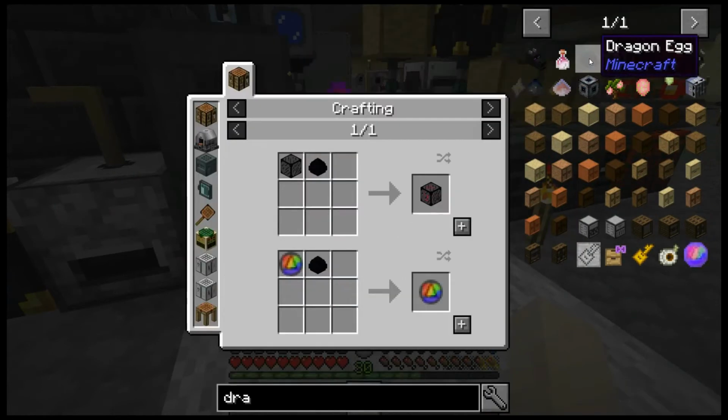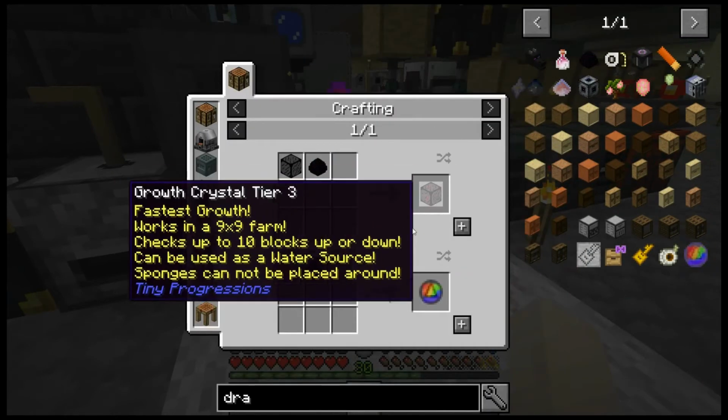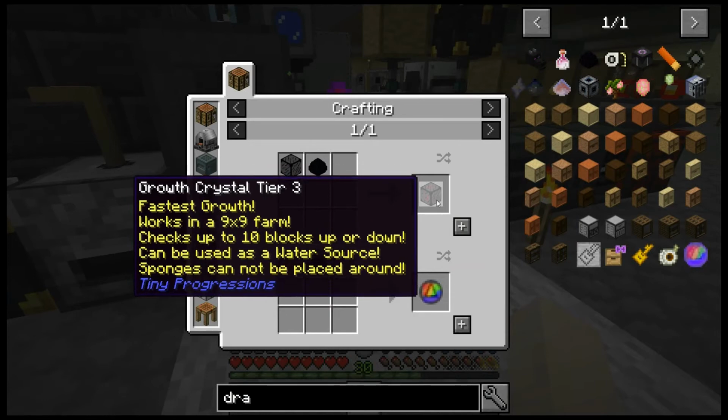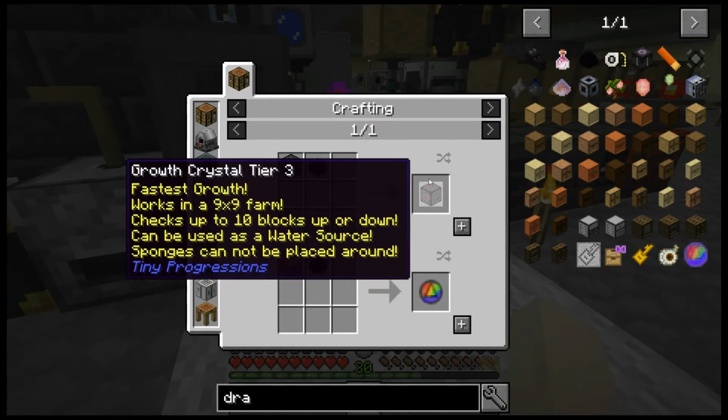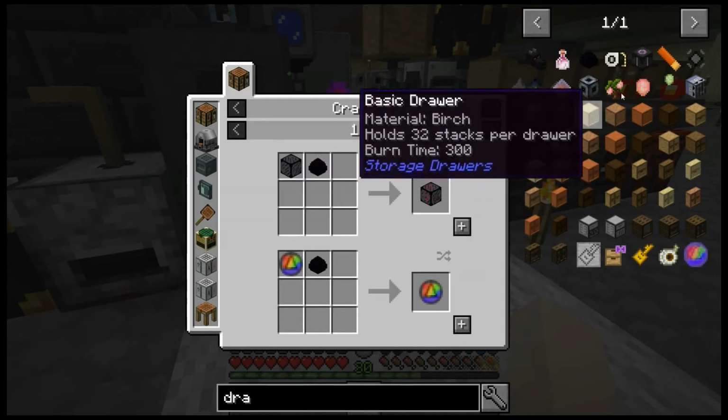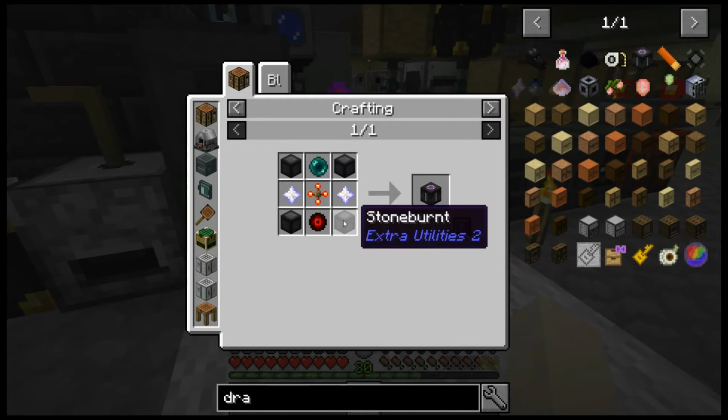So the dragon egg we can use to make growth crystal. These are amazing. If we needed a lot of growth crystal, maybe for a tree farm, we could make it smaller and use a growth crystal instead. But that's not what we're going to use it for. We're going to use it for the dragon egg mill.